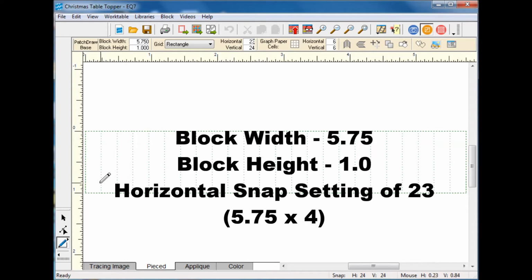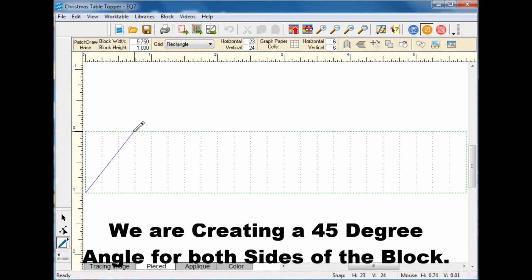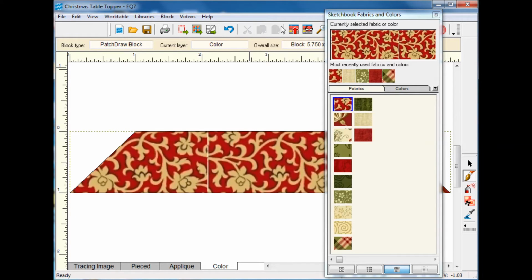And now I can draw my block, and I'm going to go to one by one, and I'm going to bring this in 1 inch. So since it was 5.75, I want to go to 4.75. Go down and double click to close the block. And I'm going to color this. Maybe I'll just use this red and add it to the sketchbook.